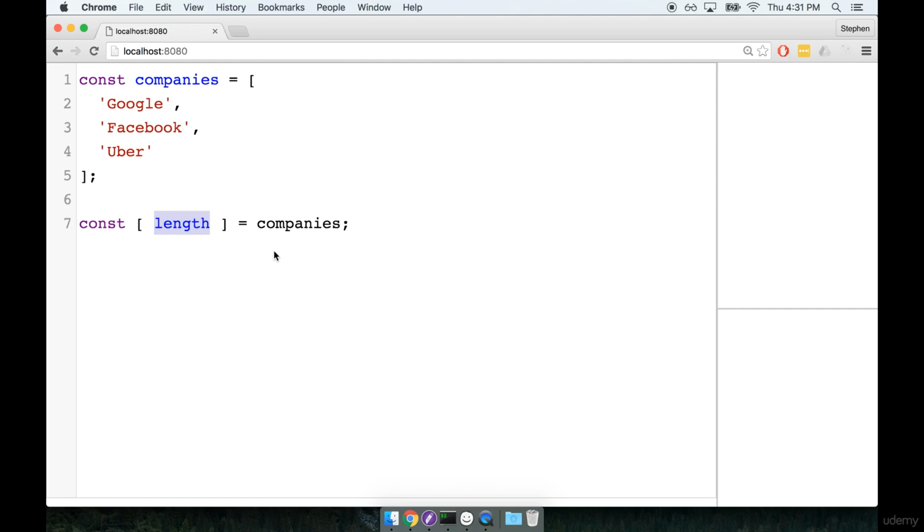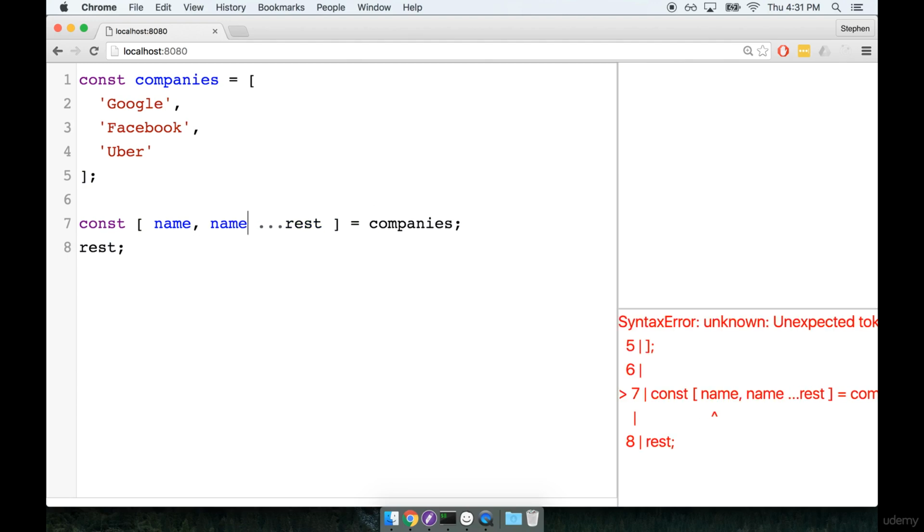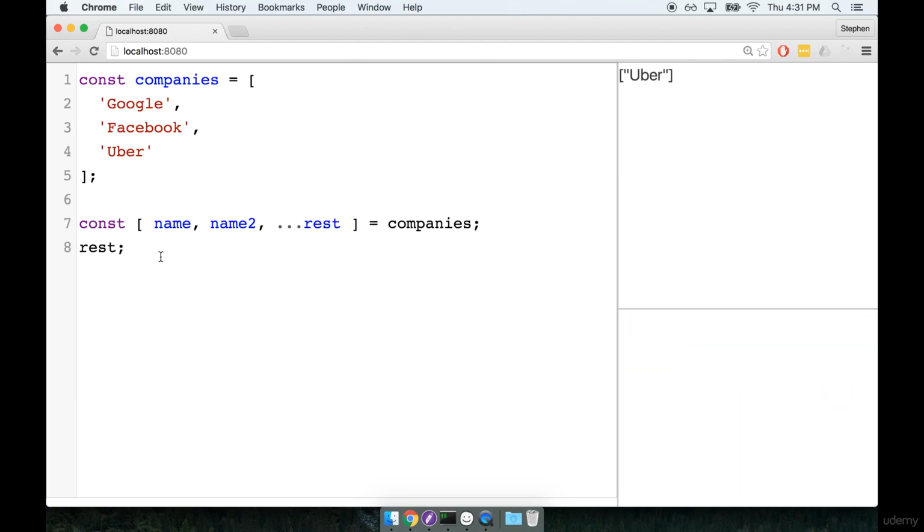So maybe I pull off the name of the first company, and if I want to get a reference to all the other companies in here as well, I can do ...rest, and now rest is the rest of the companies in that array, besides just the first one. And this can be used as much as possible. So if I do name2, now I've got name2, and then the last entry, the rest of them, is everything else that is inside that array. So just like Uber right here.